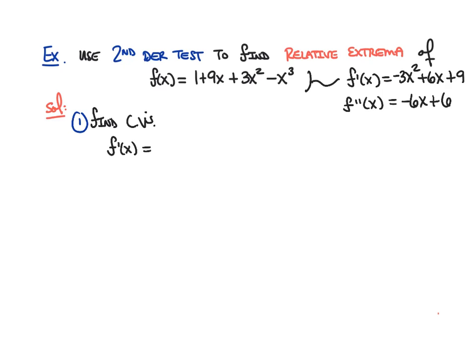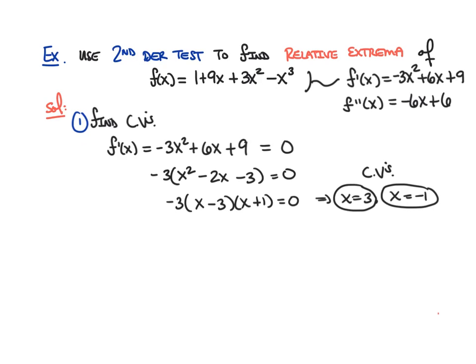So you use your power rules and you'll get these two derivatives. So for the critical values, you're going to take your first derivative, and you are going to determine when this is equal to 0, because that's when I have my critical values. Or when the derivative is undefined, but it won't be in this case. So you just need to do a little math, factor out your -3, and then solve for x.